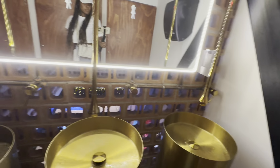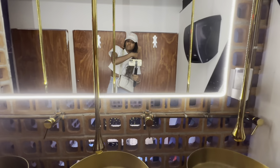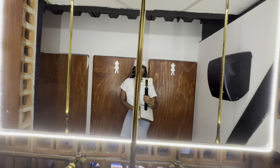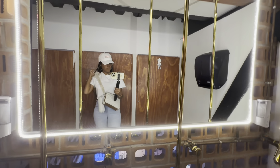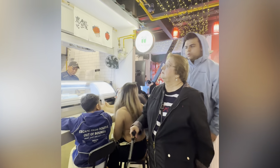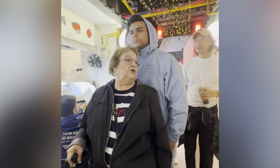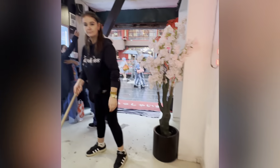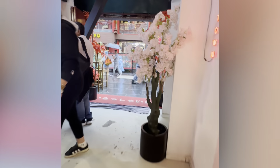So anyway, we went into Chinatown and found some food to eat. There was a nice little restaurant with a bunch of different, well, actually, I'm not really sure what to call it, but they have multiple restaurants inside of this one building. I was showing you all the sinks in the bathroom because they look so cool. So you can see here how it's laid out. It's got a bunch of different restaurants, but you can just go and sit down and you can order from any of the menus in that area. Or you could order on the little kiosk thing and then go and sit down and they'll bring you your food. So that was pretty cool.